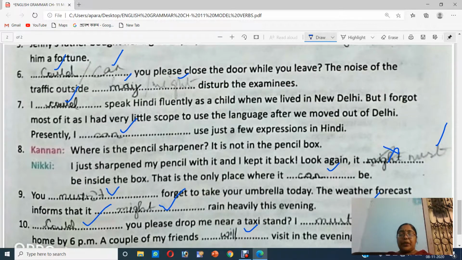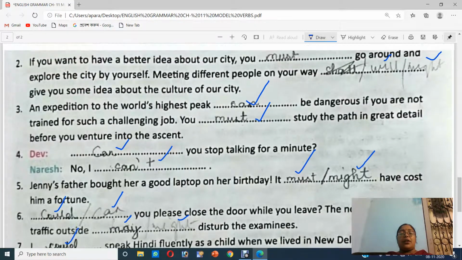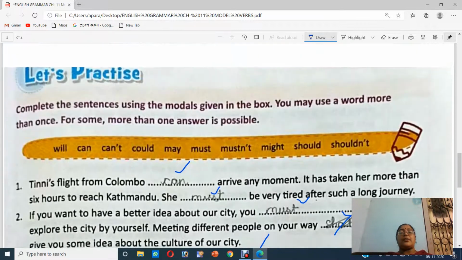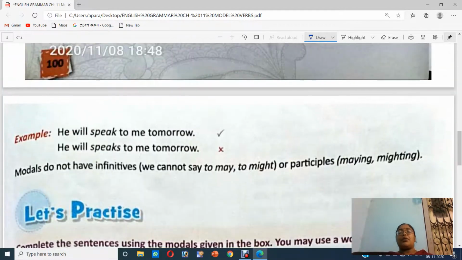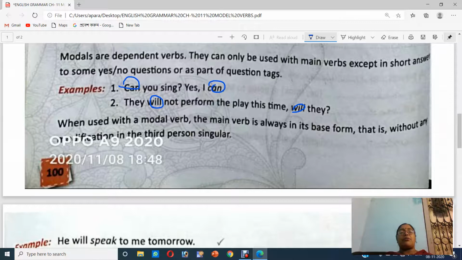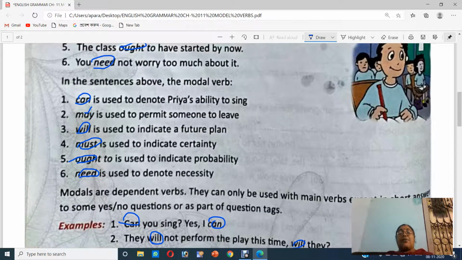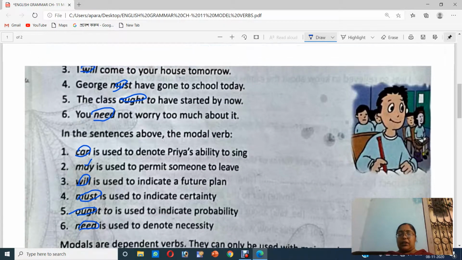See here. So this much I've solved everywhere. Here shall is across. Okay, we cannot write shall here. Will and might. Okay, must. Here must and can. Okay, come on children, let's move up. I told you all here sentences which are right and wrong. Examples where we are using modal verbs, where it is being used and how it is being used. I've explained you all everything here.